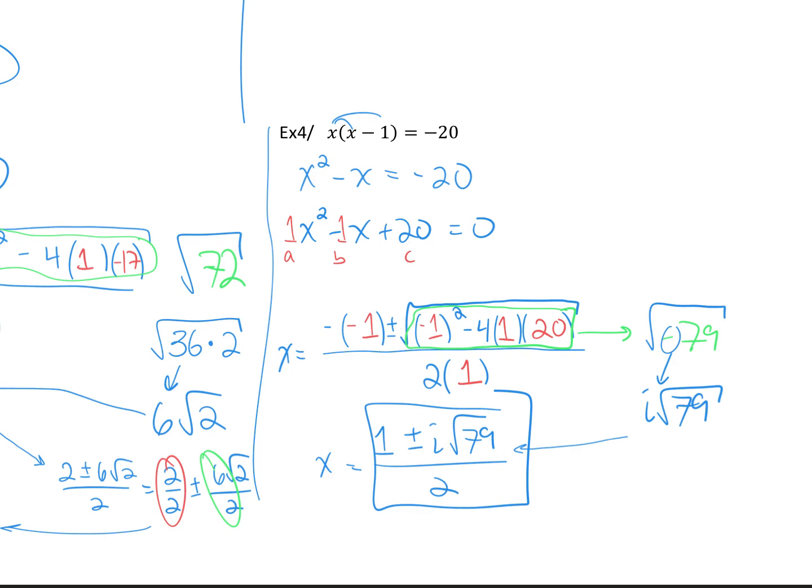All right, here's the entire solution. You can see that you needed to get it equal to 0, find a, b, and c, plug all the numbers in, and do your easy calculations first. Negative and negative 1 is 1, 2 times 1 is 2. Put the numbers inside the square root in a calculator and simplify it down to a single value of negative 79 in a square root. Double check that the square root simplifies. The negative comes out as an i, but 79 does not simplify. So you end up with this answer right here.